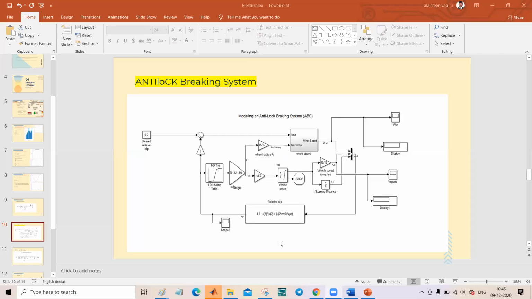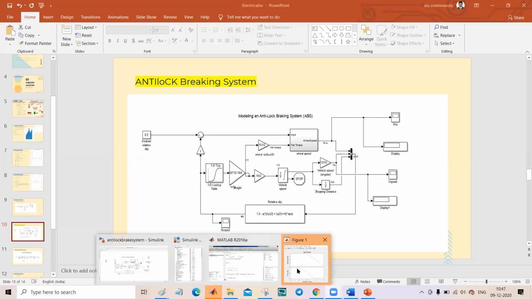That is why I am talking about the squirrel cage type of induction motor: here also we have the vehicle speed and the wheel speed, and the concept given here is the slip concept. For understanding purposes I discussed that point, and you can compare it. So once again go through that document, where it is clearly mentioned. First we will do the wheel speed subsystem, how to design the wheel speed, and how to conclude with the anti-lock braking system finally. This model we will see by taking the Simulink library browser.